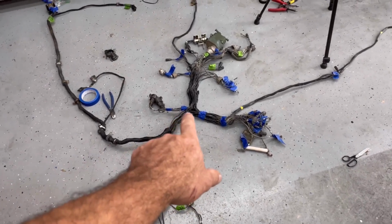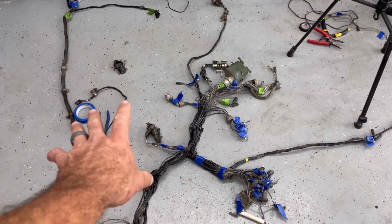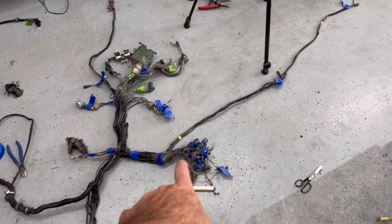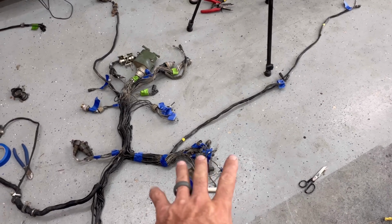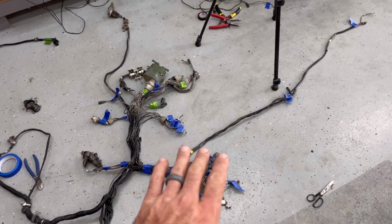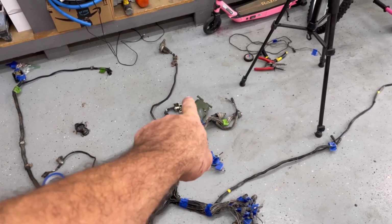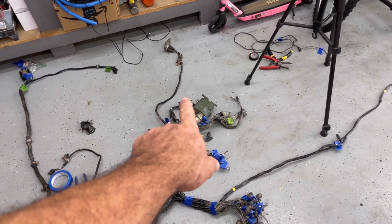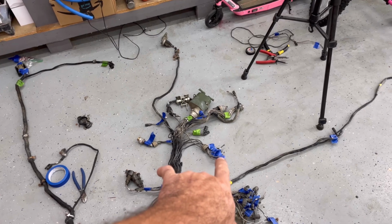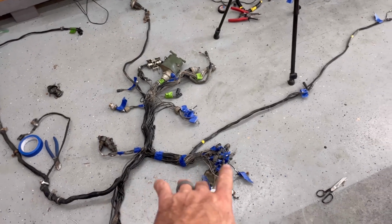Then it comes inside the cab. Then we got the two big resistors or relays, resistor, I don't know. One's to the heater core, one's to something else. Then you have all your gauges. We're pretty much not going to use any of those but fuel. Fuel, probably, nothing else. Everything else is going to be from the Duramax. Now you got your headlight switch, your brakes, that's your switch right there, turn signals, and all the ones that we have to actually run somewhere because those come from the smart box. So a lot of this is going to get removed from these gauges.